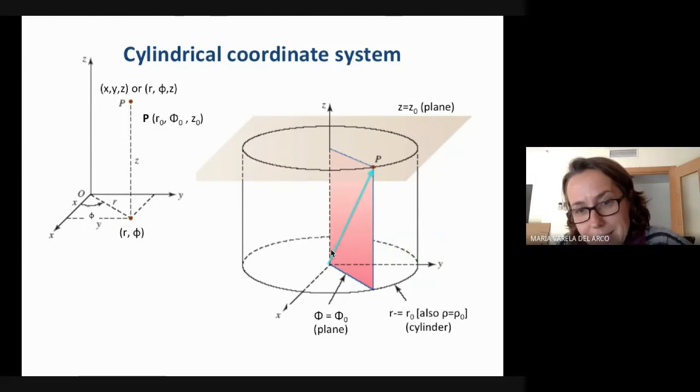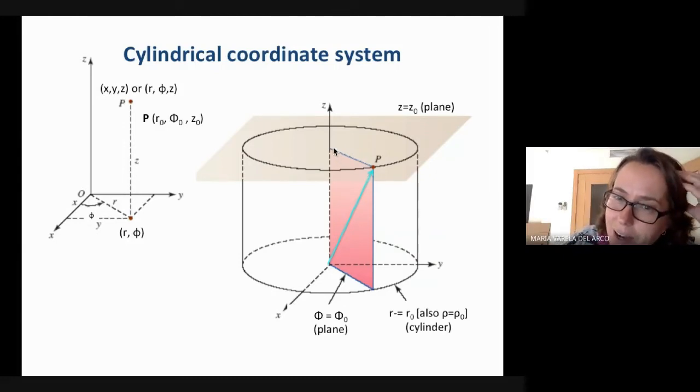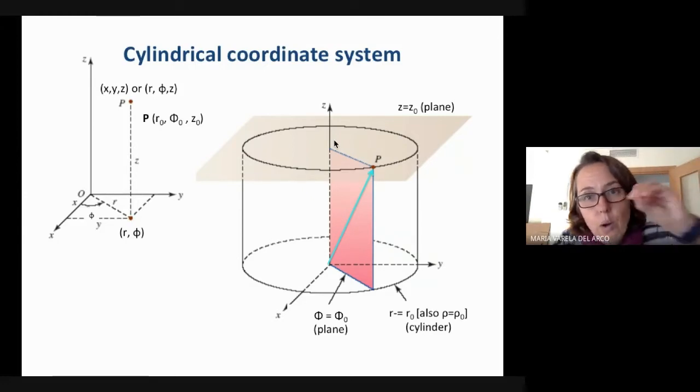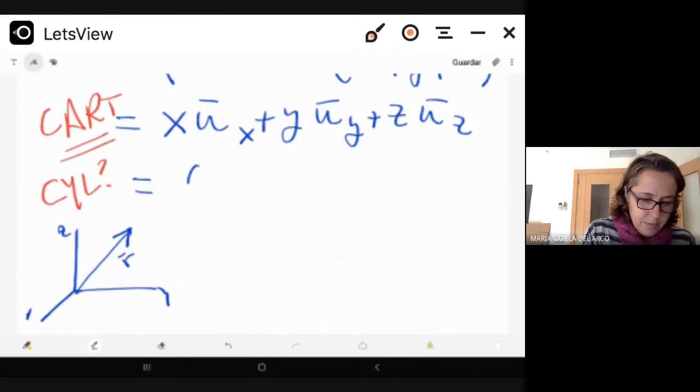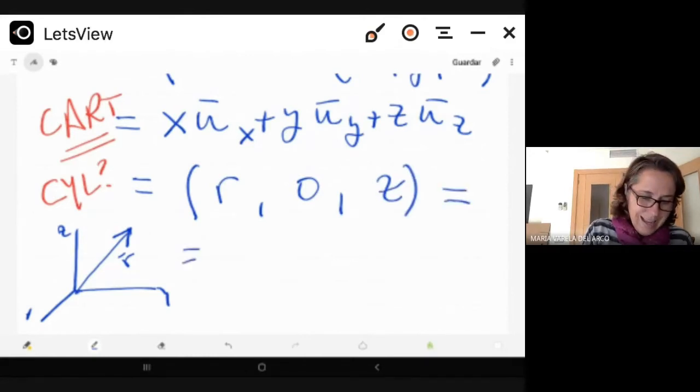How do I actually get this vector to work? Well, actually here it's quite easy. It's a vector that's going to have a vertical component, which is also z, okay? And then it's going to have a radial component, which is basically this distance, and this is what we are calling R, or rho if you want in some other books. So I can get to write my vector this way. In cylindrical components, R is my radial distance, zero, I don't need an angle there, and then the last one would be just z. In other words, R times the radial vector plus no angular component plus z.